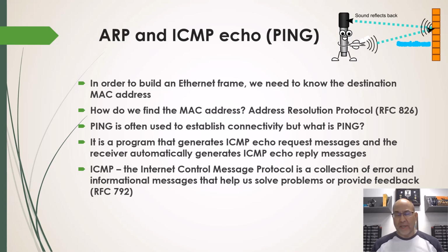So this is a pretty standard thing about what we do. We use it all the time. It's a really basic troubleshooting tool, but it's very nice to know that ping is just a program that generates messages of a completely different type, ICMP. ICMP is the Internet Control Message Protocol. Now, it's much more than just echo request and echo reply. It is a collection of error and informational messages that help us solve problems or provide feedback. And yes, there's an RFC that goes along with that too.